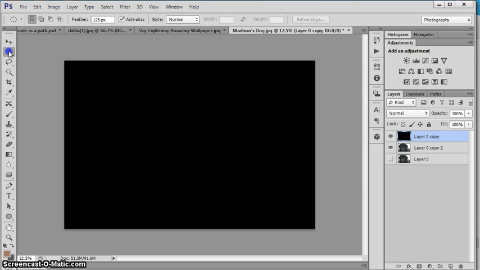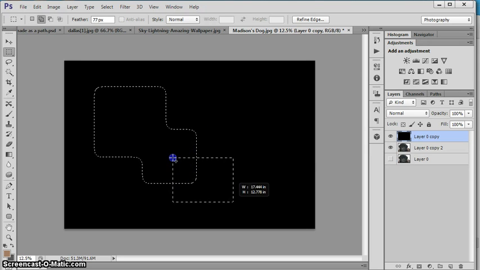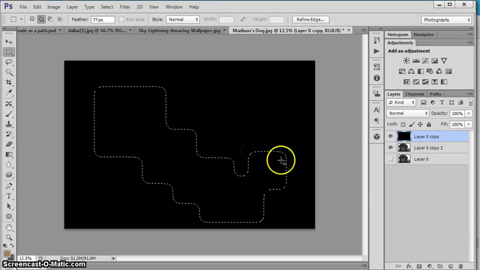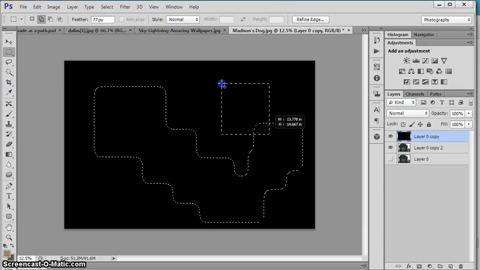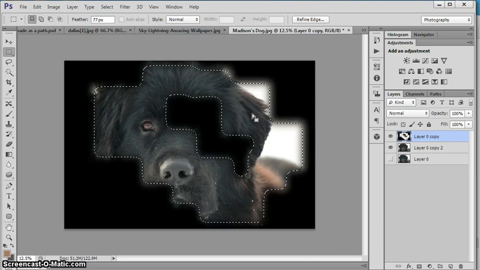All right, there's adding and subtracting of selections. If I created a selection here, I can add to it by holding down my Shift key. Notice there's a plus next to the rectangular marquee selecting tool. Notice I'm adding to the selection. I just keep adding by holding down the Shift key. And I'm not sure how this is going to turn out. It's kind of a bizarre pattern. And if I press backspace, it's going to cut a hole through it like that. That looks terrible. So I'm going to undo that.